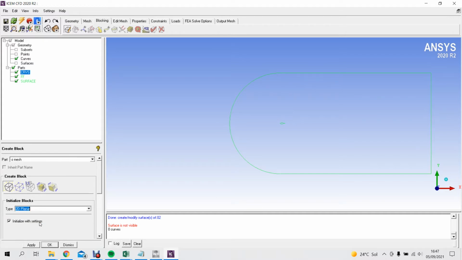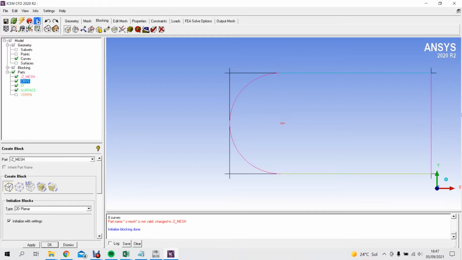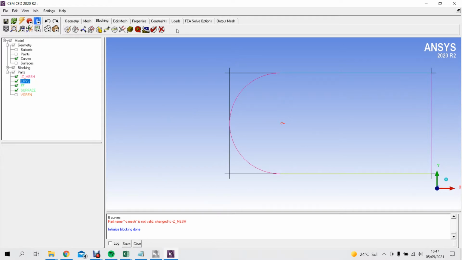I'm going to go 2D planar. There it is, it's already there. Okay, there was a problem with this. We have our initial mesh.